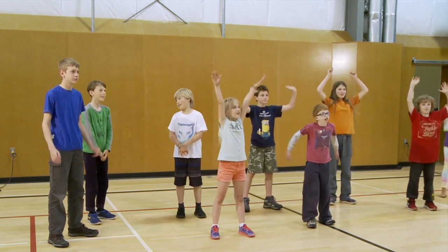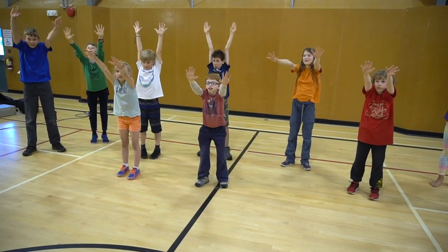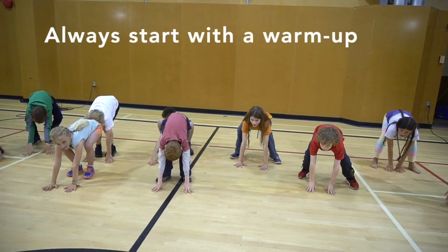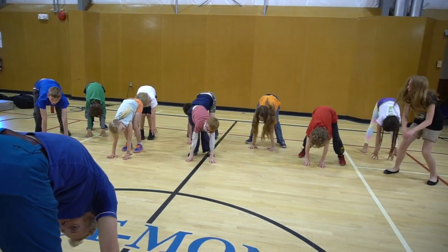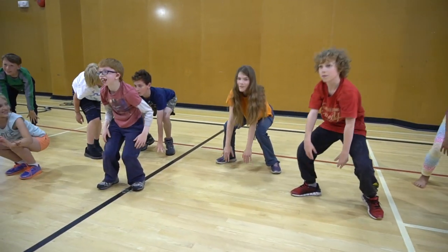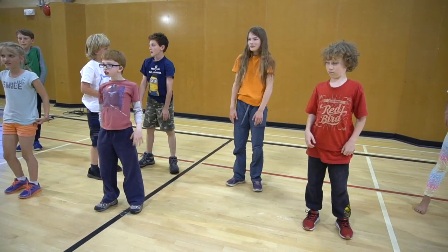Everyone reach up over your head. Up, up, up, reach out, bend your knees, reach out. That's it. Fingertips on the ground. And stretch your back legs up a little bit. Okay, bring your bottoms back down. Slowly come up. Good. Some shoulder circles, guys, shoulder circles like this.